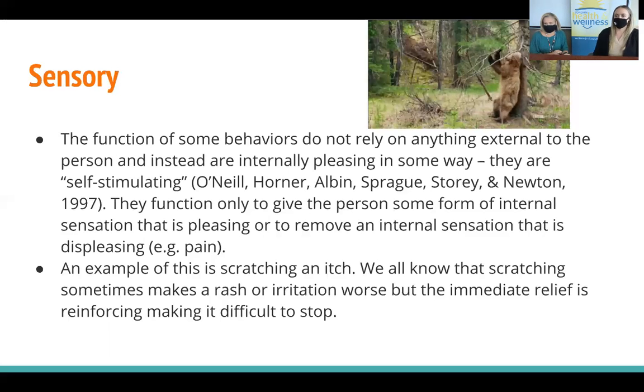An example is scratching an itch. We know that sometimes scratching an itch might make it worse. If you have a rash and you scratch, you could spread it. Might not be the best course of action, but we get immediate relief, which is super reinforcing. And so it makes it difficult to stop the behavior if we get an immediate reinforcer.